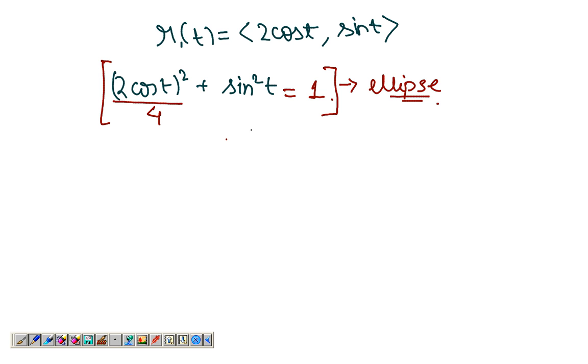This is an ellipse. The equation of an ellipse, you can call this 1. And if you take any value of t, let's take t equals to 0. Then r(0) would be something like 2 comma 0. Let's just plot that. 2 comma 0, there it goes. I'll take another color.